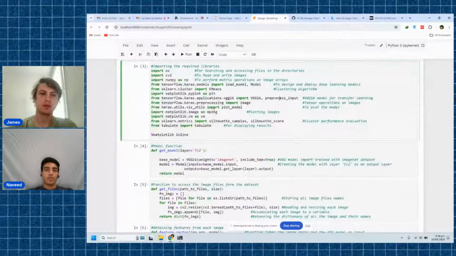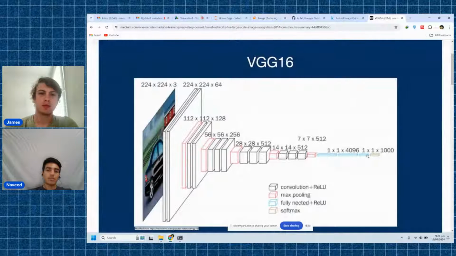After the last fully connected layer, you basically go with the classification. But since we are not doing classification, we'll be removing the top from it, and we'll be just taking the output from this last layer, which is called the FC2 layer, fully connected 2.